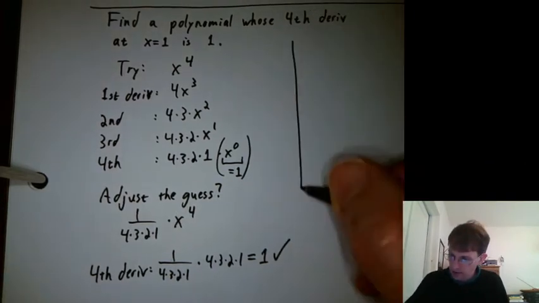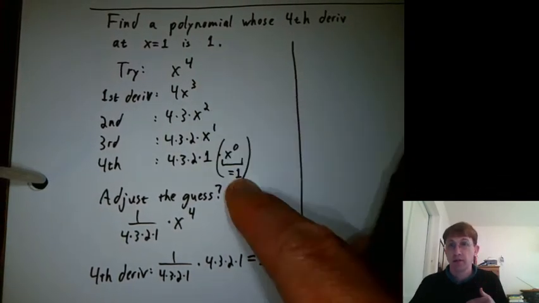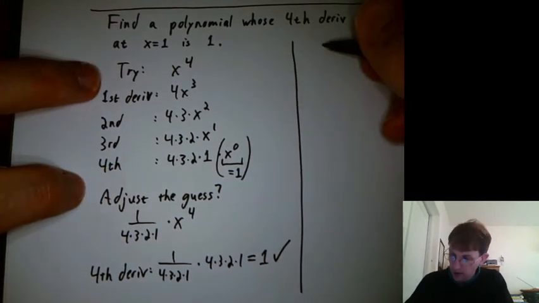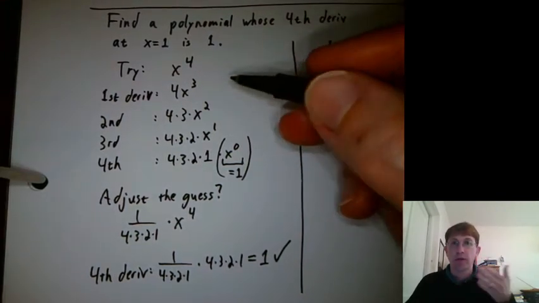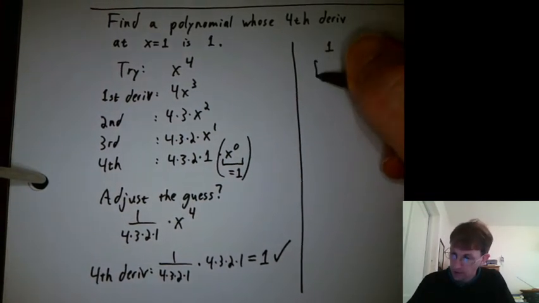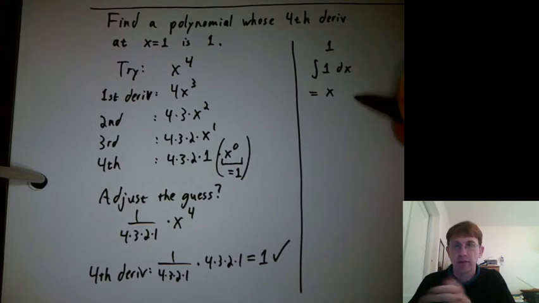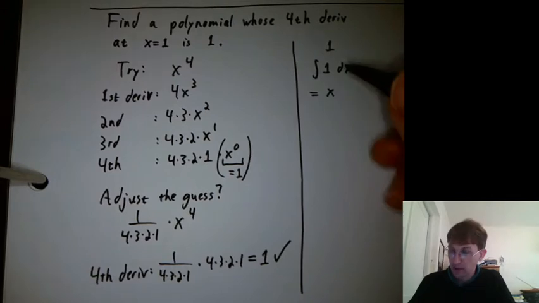Another way to think about where this comes from is, instead of guessing something and then working down to the fourth derivative, let's start with what we want the fourth derivative to be and then work back up the ladder. So we know we want a fourth derivative of 1 in this case. And how do I go up the ladder of derivatives toward a polynomial? Well, I just take antiderivatives. And so I could say, what's the integral of 1 dx? That would be x. I'm going to leave off the plus big C. So I just took one antiderivative. Now what's the next antiderivative?